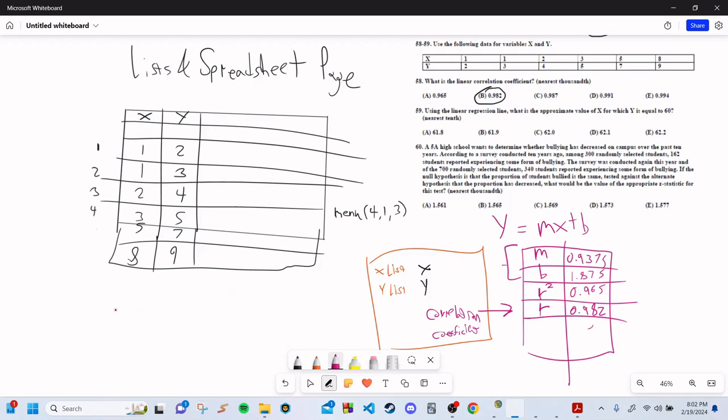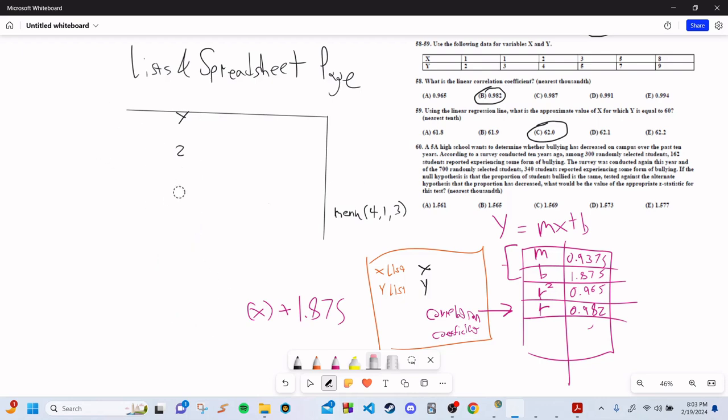And so we would just use this. We plug in those values of m and b. We're going to say 60, which is our y, is equal to m times x plus our b, which is 1.875. And all we're going to do is solve for x. And so we get that our x is equal to 62. And so that is our answer, 62.0. Right? Don't want to cause any confusion. So yeah, answer choice C is the correct answer.